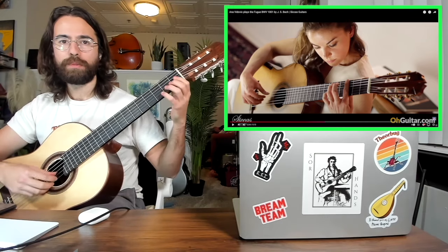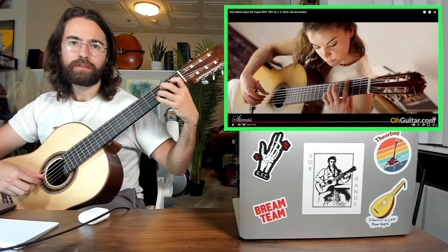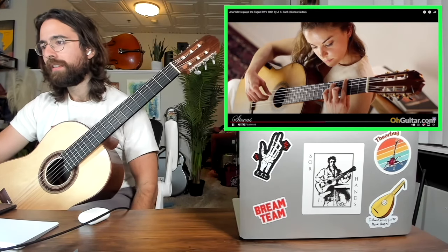I'm so jealous that she has bass notes. My score doesn't have that. So lame. I hate the way I play it. My version sucks.